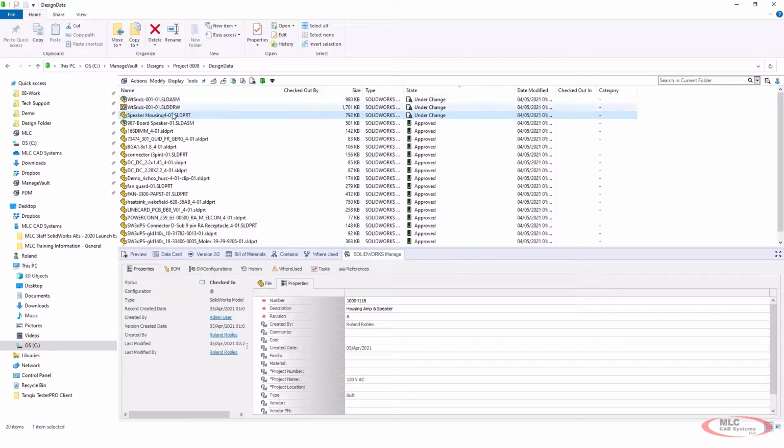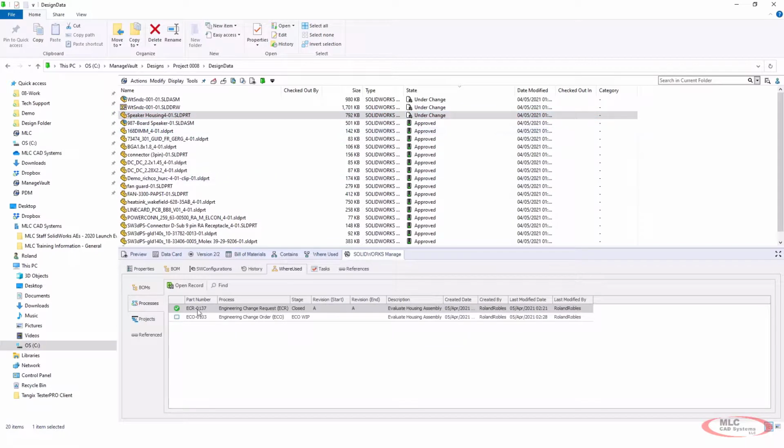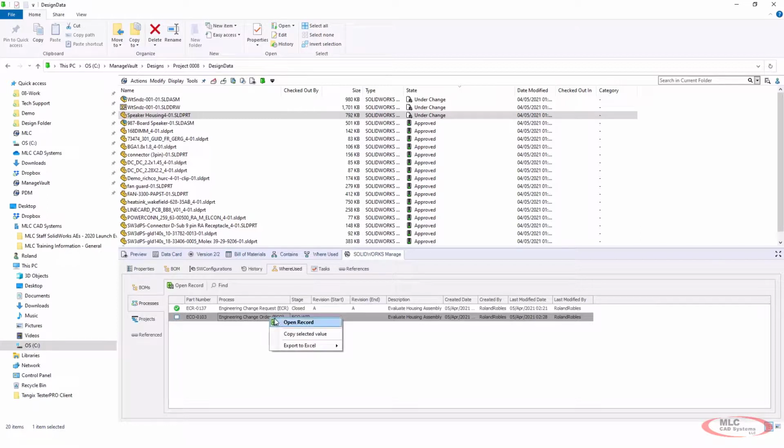So for example, if I were to click on this part and go into that Manage tab, I could see the Where Used tab, and I would notice that this right here is being affected by this ECR, which in turn turned into an ECO. So this is giving you all of that information that you need, whether you are a SOLIDWORKS user, a PDM user, or just a Manage user.